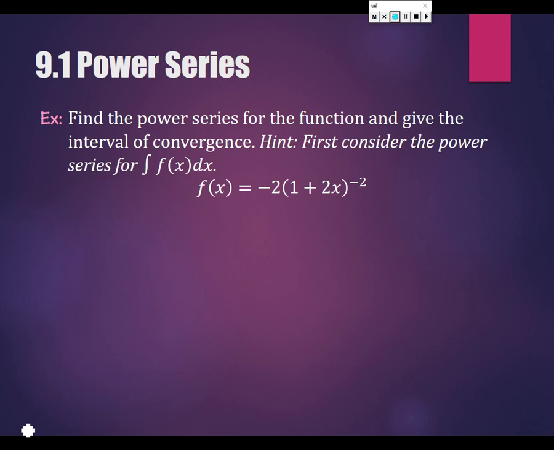Here's another one that right now can't be written very nicely as a over 1 minus r. And there's some like this on the worksheet too. But what do you see? Just like on the last one, we had the natural log. We said if we take the derivative, we get something that looks like a over 1 minus r. But here, it looks like we started with a over 1 minus r and took the derivative to get something like this, right? Look, this is to the negative second instead of negative first.